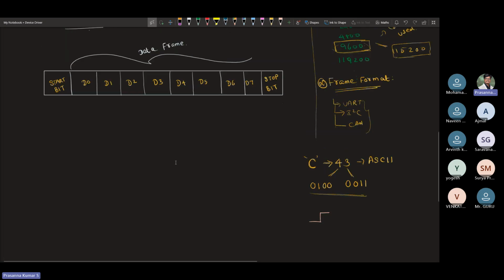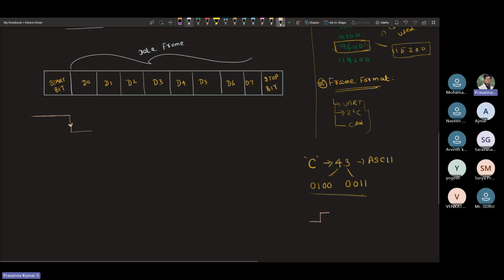For the start pulse, you will have a transition from high pulse to low pulse. In technical terms, the falling edge will always be called a start bit.